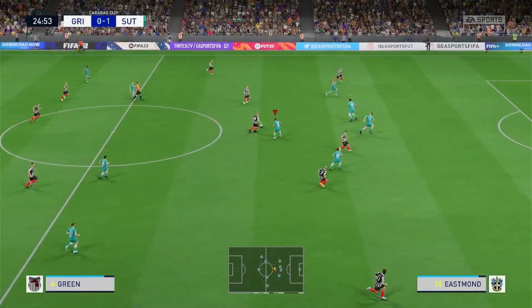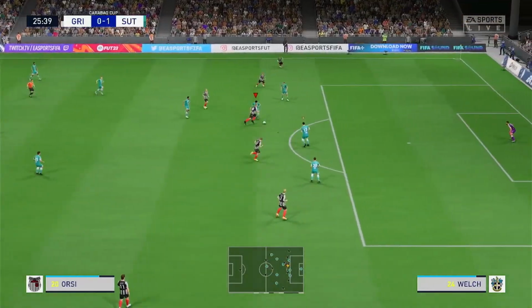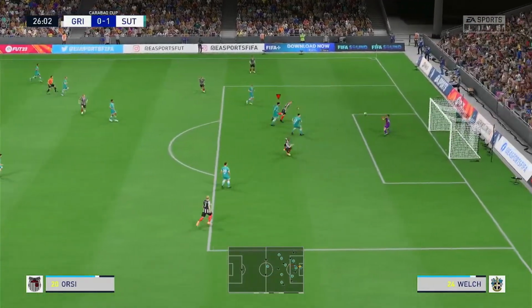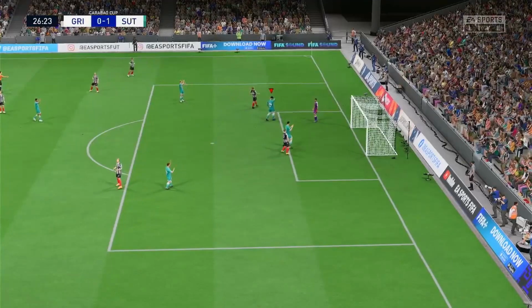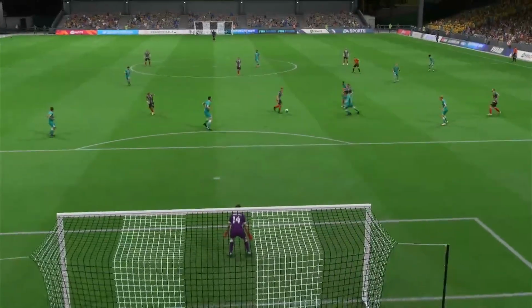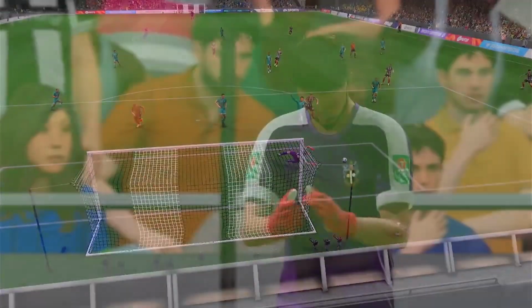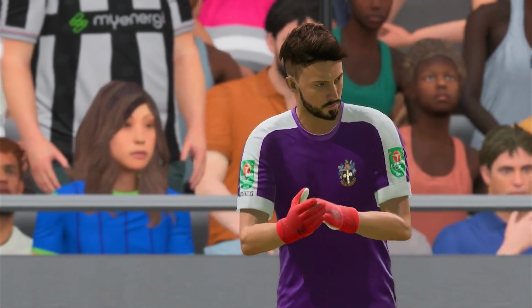Here's Orsi coming forward, now Green. And Orsi's kind of got through the defence here. He's got a chance, and that's a good save by Marshall. Good positioning by Marshall. Something that he struggled with last year, but this is a good save. Good signs from Marshall early.